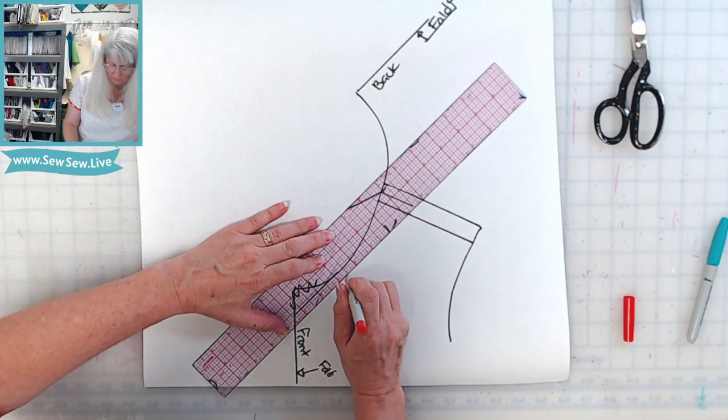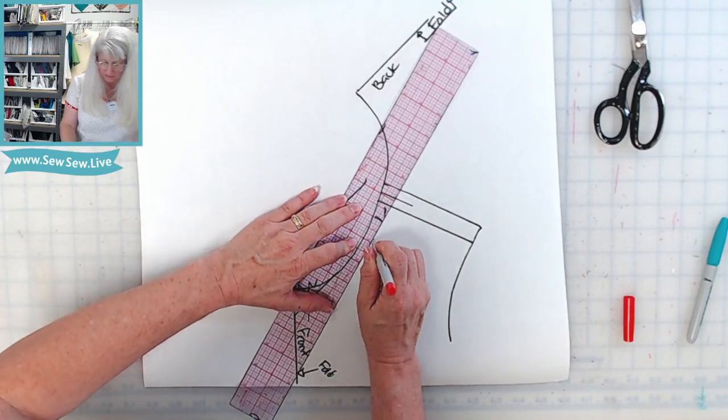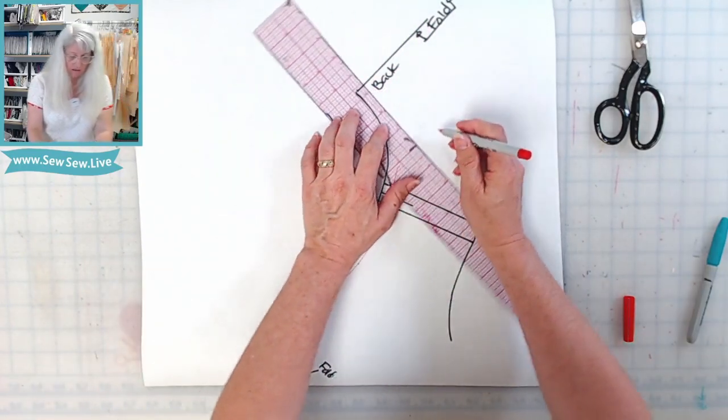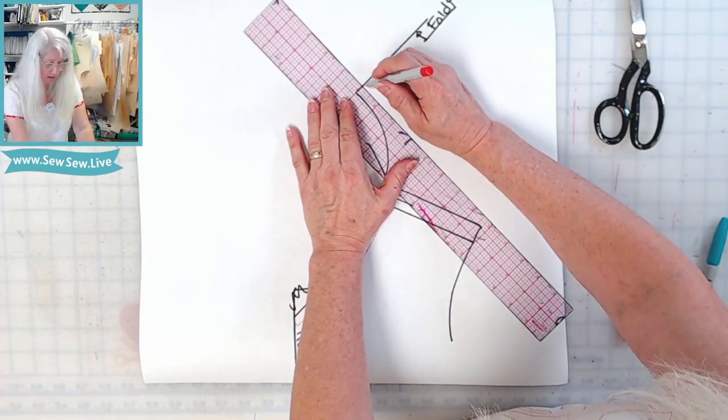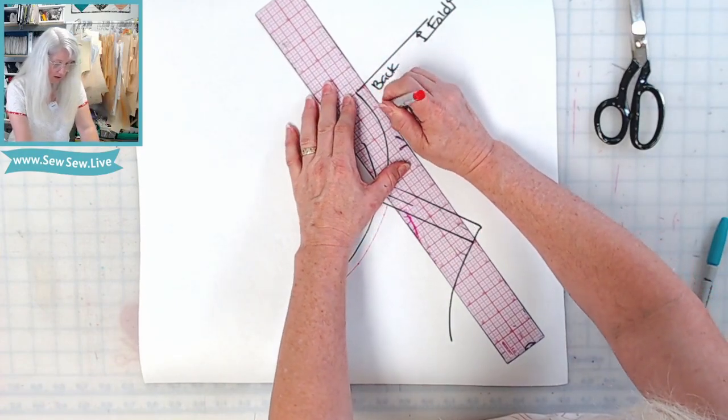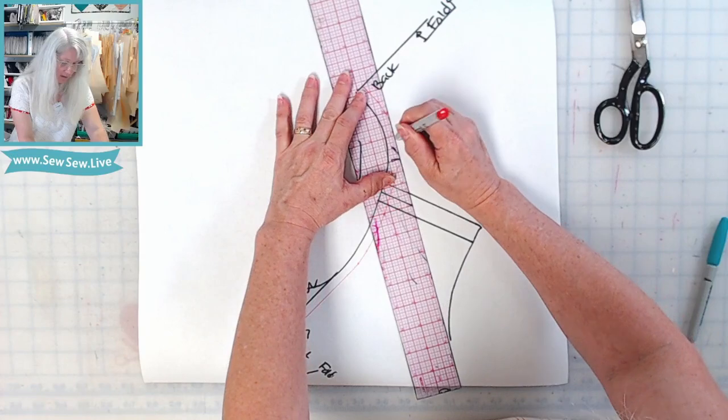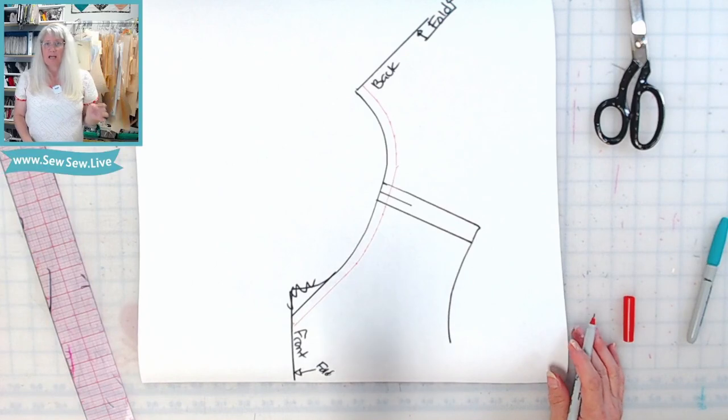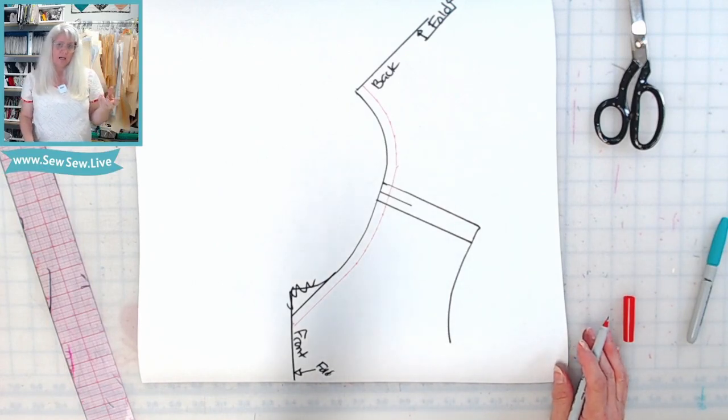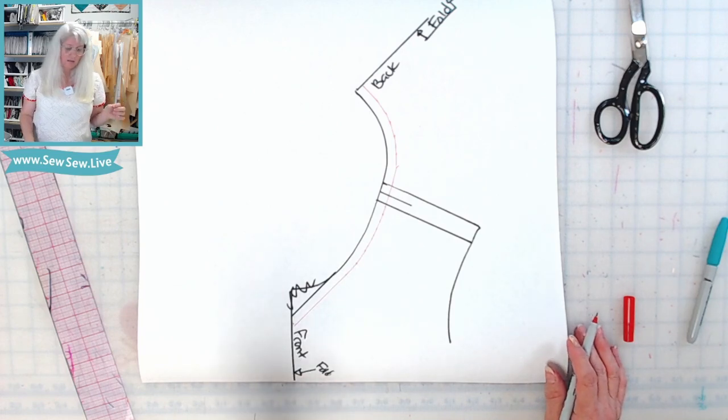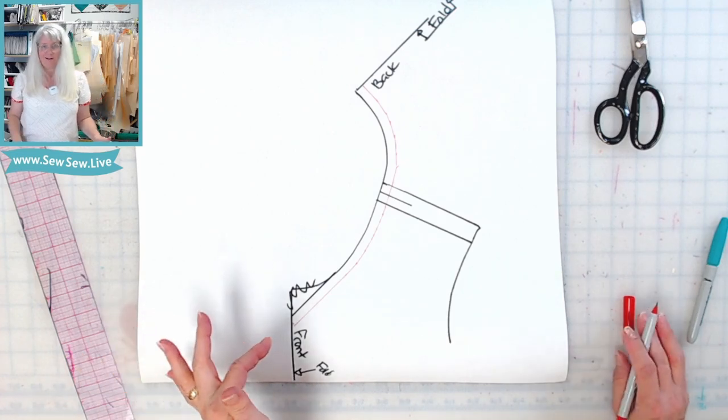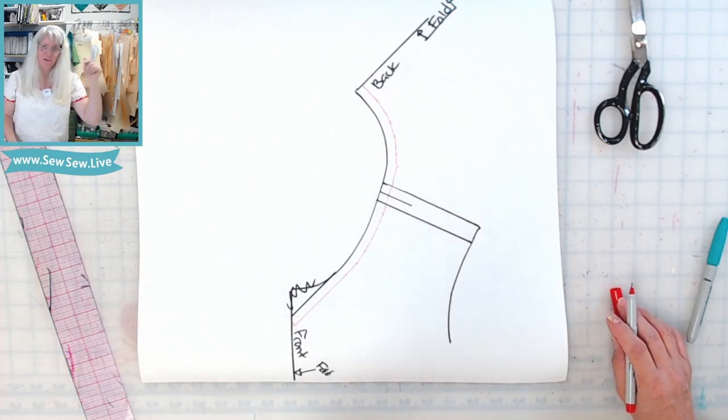Now if you're starting with a pattern that never had a neckband, you're going to need to subtract the width of your neckband from the neckline that you're using. So if your current pattern was a scoop neck and you just hemmed the neckline and didn't have a neckband, decide on how wide you want your neckband to be. I'm going to make mine seven-eighths of an inch, which is just under an inch, and you would subtract that amount to the entire neckline. And then you're going to put your v on there and then you're ready to go. Come back here when you've done that.